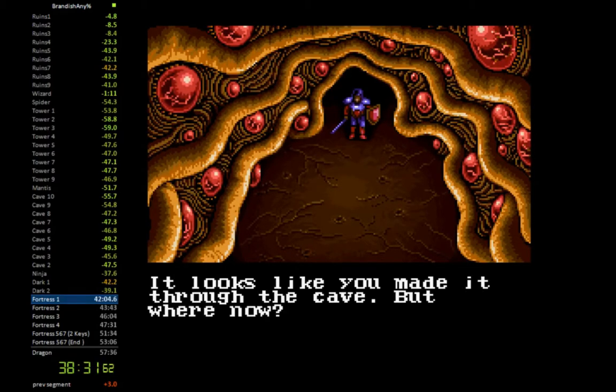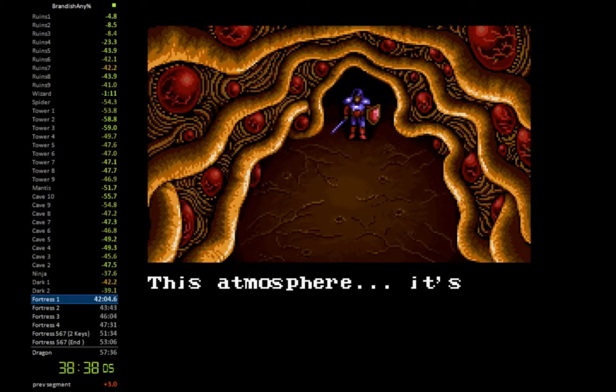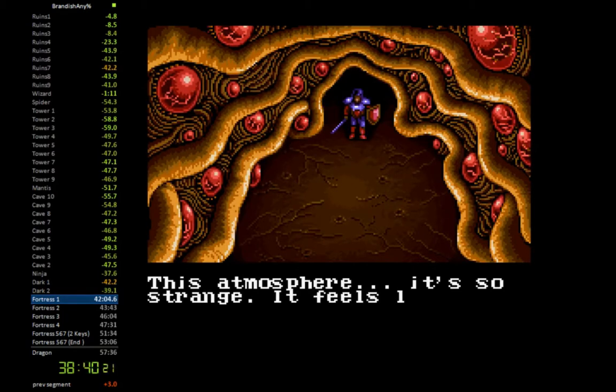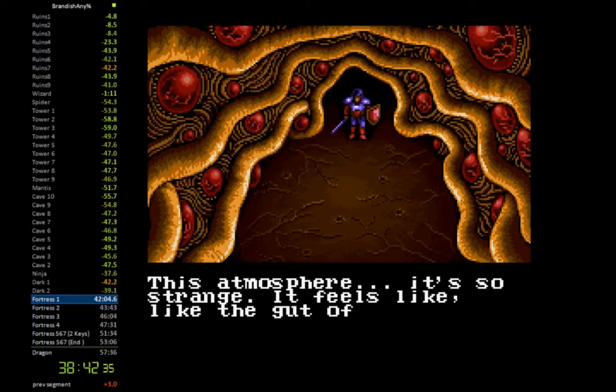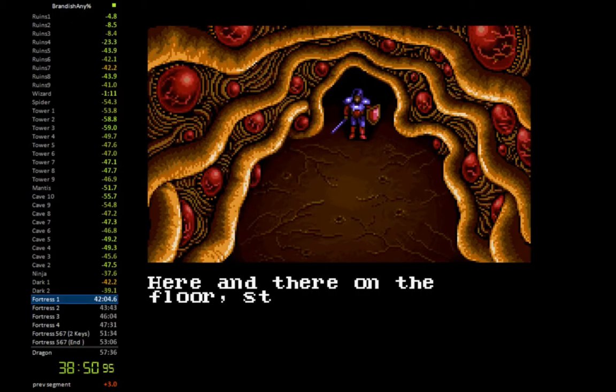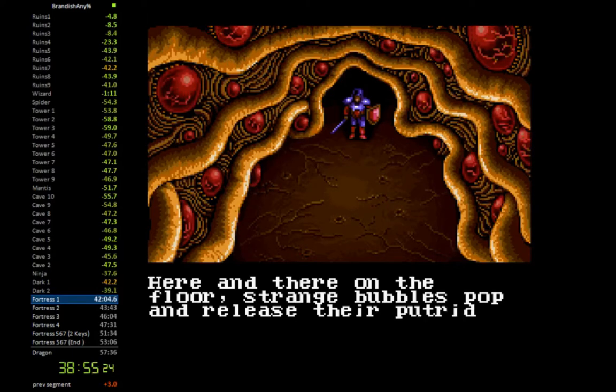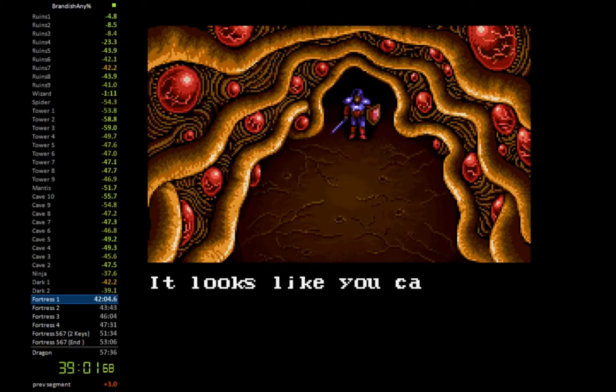Now we're into Fortress. So speaking of money, here's where we spend it all. We want about 100 invisibility potions for the rest of the game. Maybe a few more than that. And there are 3 or 4 stacks of 10 throughout the deeper floors. Like Fortress 2 has a stack, Fortress 3, Fortress 5, 6, or 7.